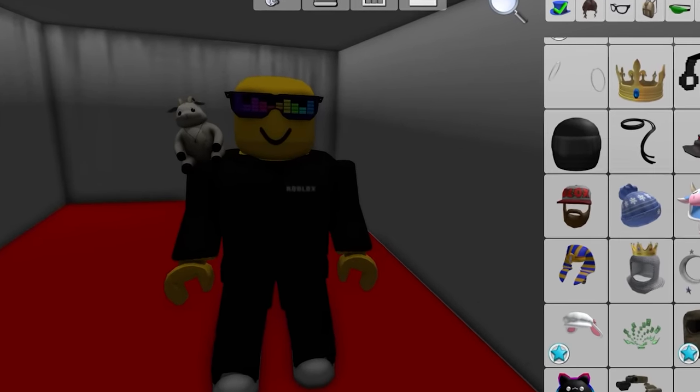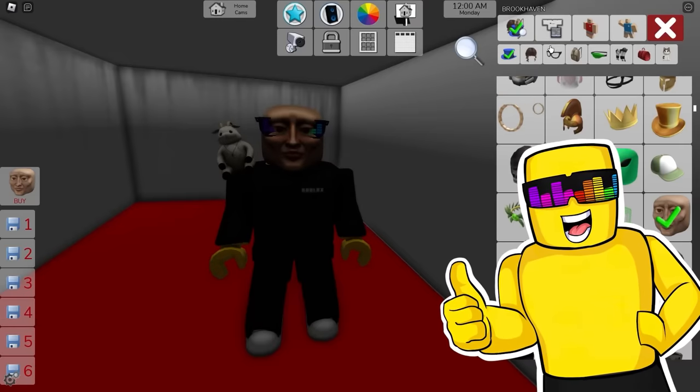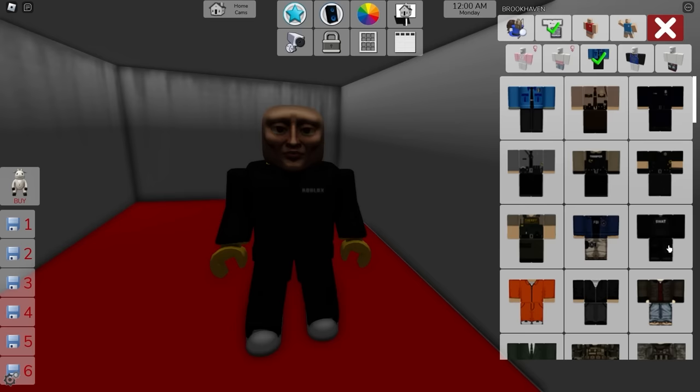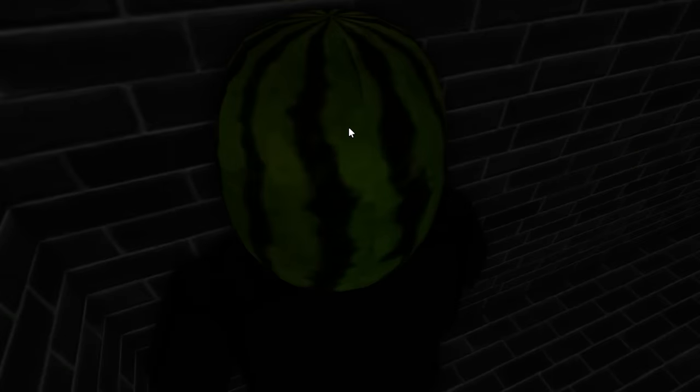That way, even if he finds me, it won't be the real me. Yes, this is perfect. He'll never suspect a thing. I just need to remove my glasses and the goat. And now I am but a simple hacker. Let me check out these secret corridors behind the microwave.